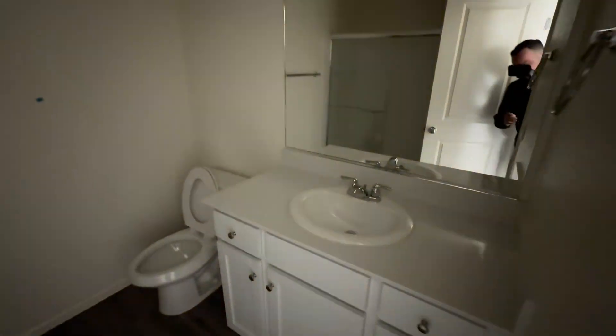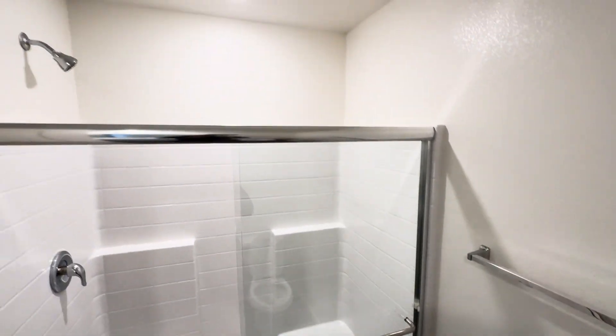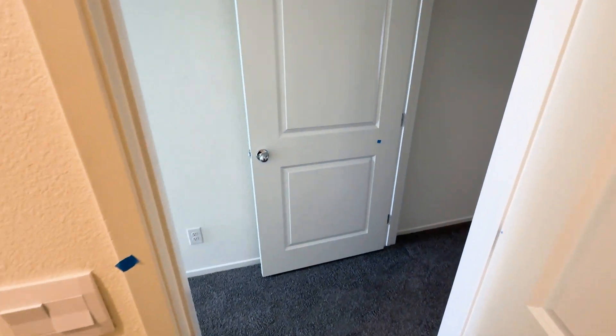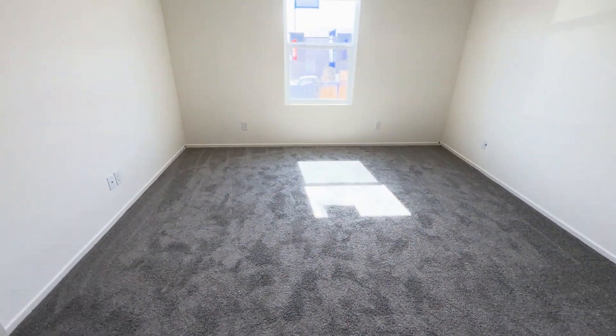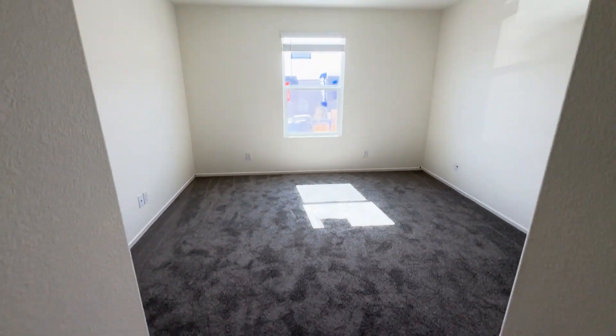Let's pop this light on. You get a walk-in shower for the primary. You can see there's a bunch of blue tape — whenever there's blue tape, that means there's some type of error or modification that they need to fix. It's about perfection. So there are little marks here that they'll get fixed. With any builder, you usually have the blue tape walk, and that is towards the end when you're getting closer to closing, so the builder can deliver an amazing product.